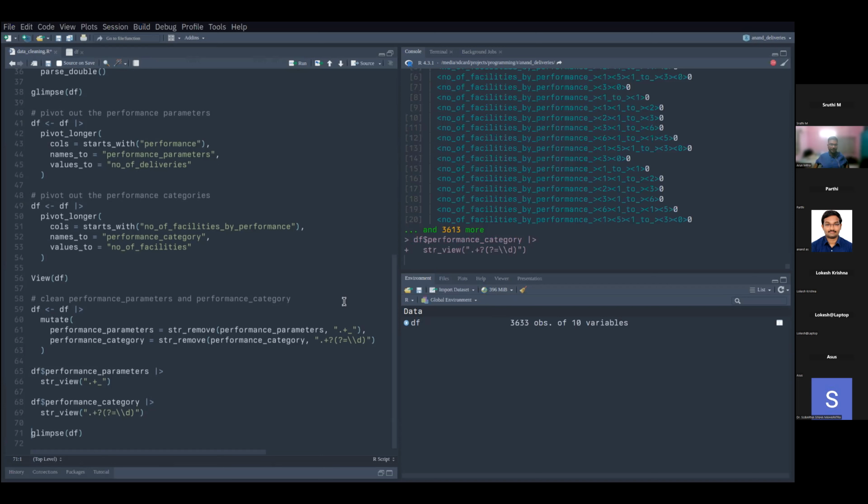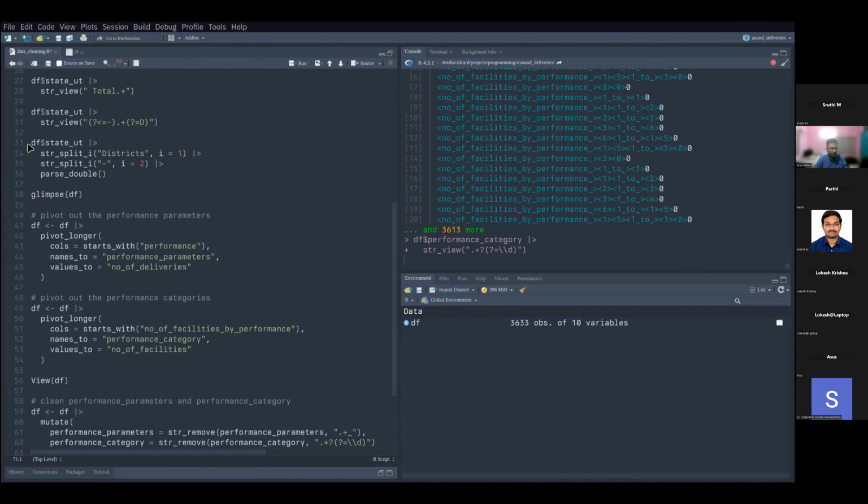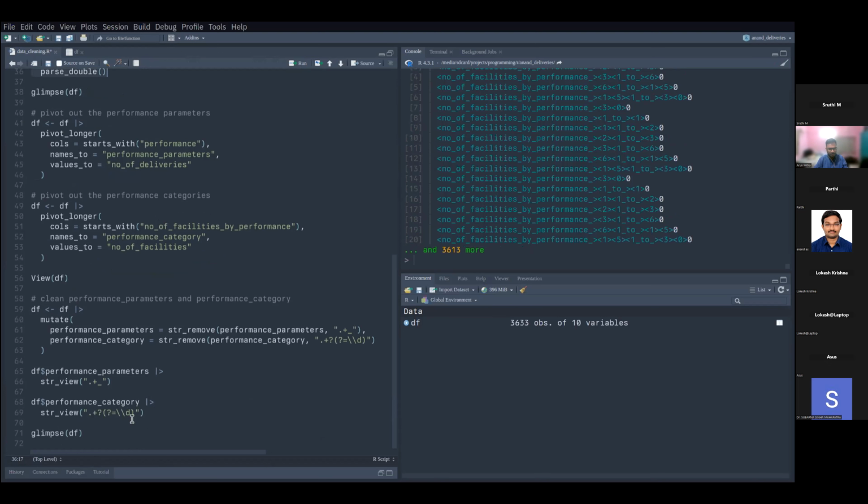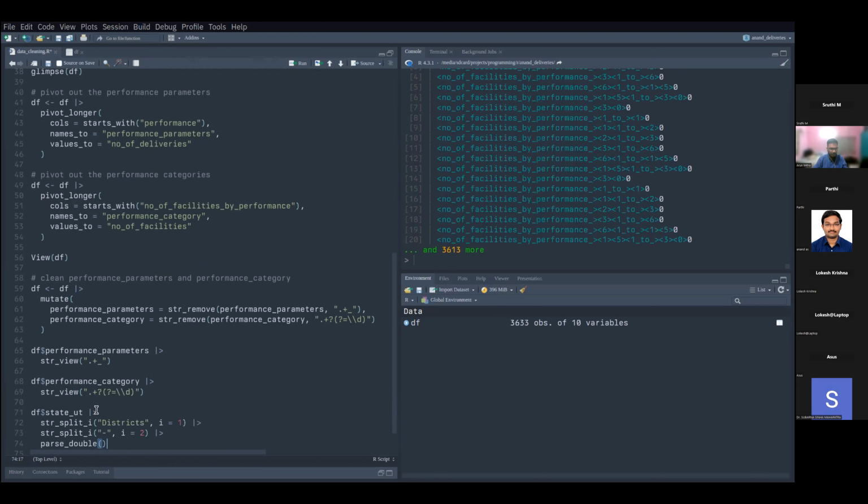Okay. Lokesh, can you copy lines 33 to 36? Paste it in the bottom. And now use this way if you have to.